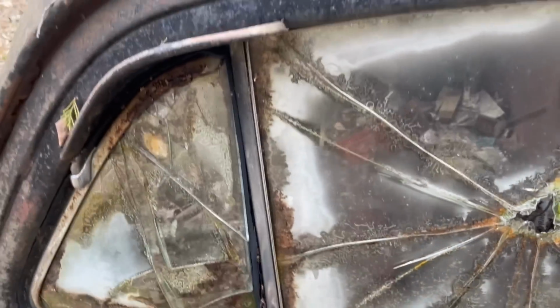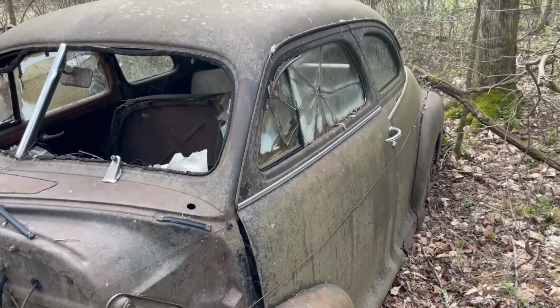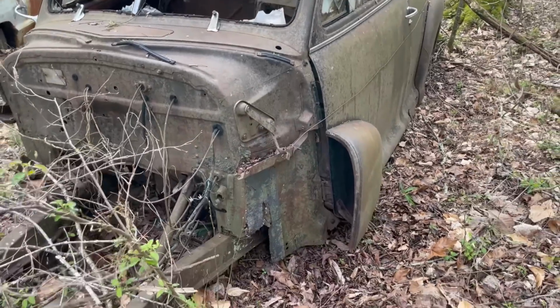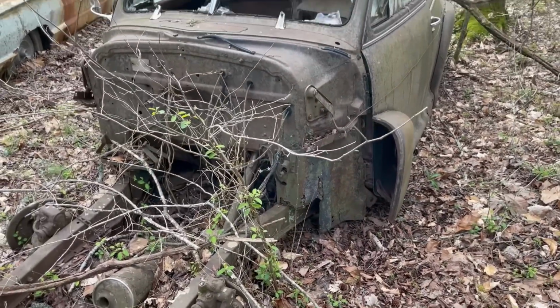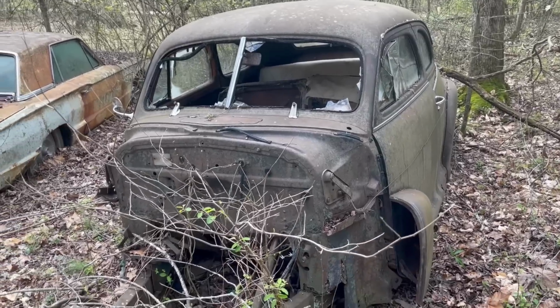I'm not even going to bother getting that door open because I don't want it to stick open. But the inside, it looks like at least one of the gauges is missing, but the clock is in it. And with the nose, again, you lift this body off, throw it on an S10 frame or some similar vehicle's frame, and there you go. You got a neat little hot rod. Yes, it's a project, of course, but it's not impossible.